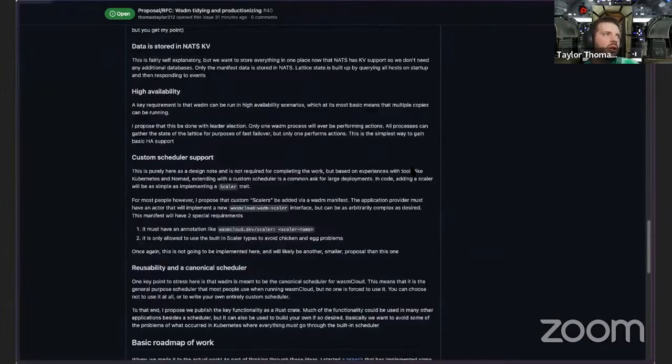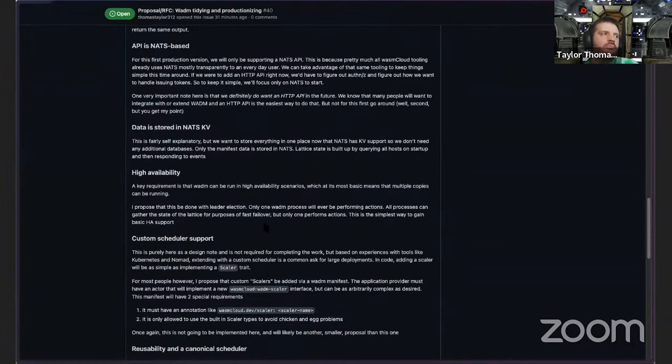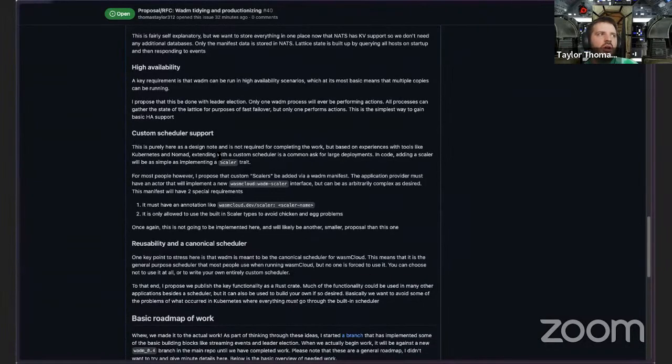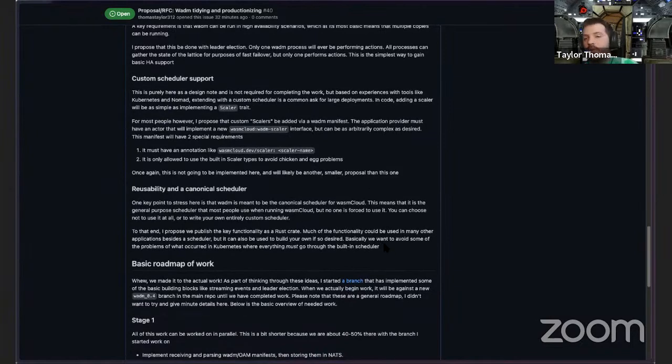A couple key points that I wanted to point out: these last 2 sections are important details. We are building in, not implementing right now, support for custom schedulers that you can just extend on your own. But the thing that I'm trying to push for here is that we create something that could be used as an example, but also as the canonical scheduler. So most people will just use WADM by themselves, plain, and it'll work for the general use cases. But you may want to build a custom scheduler.